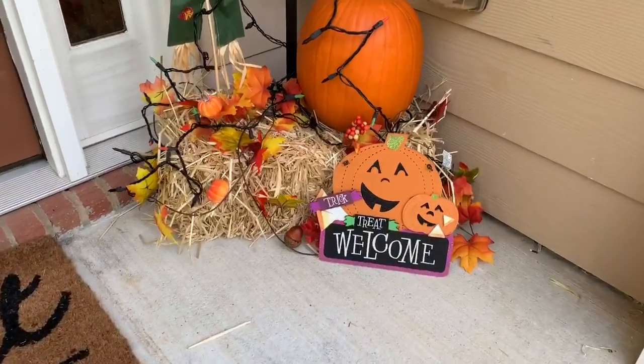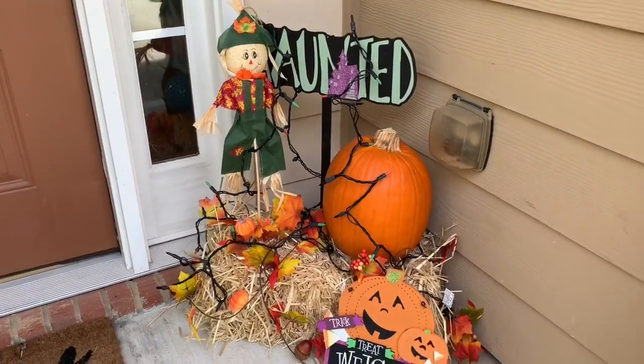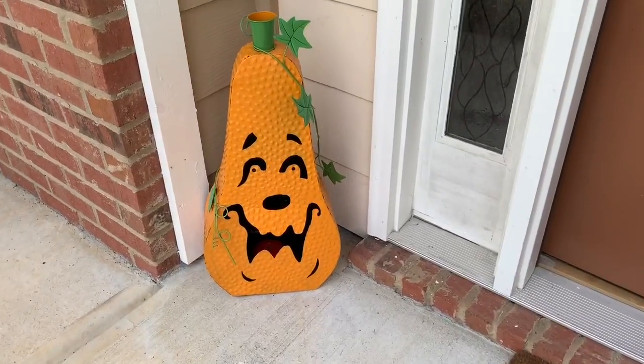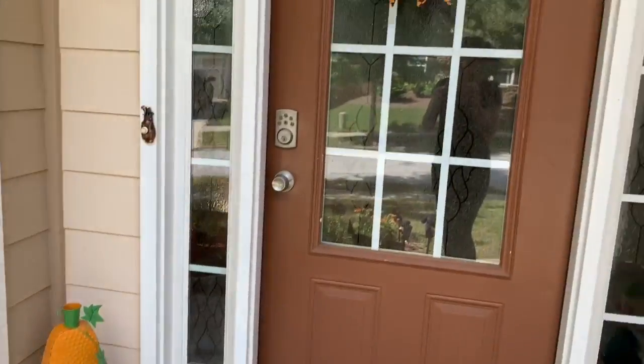But over here in the corner, I still have my hay barrel. I kept it out with the pumpkin and scarecrow. I just pulled out the little sign for fall and added the haunted one along with some lights. And then over here in the corner, I have this pumpkin and he is so cute. I bought from Hobby Lobby. I also put some strobe lights inside.